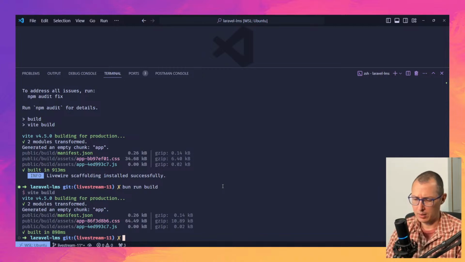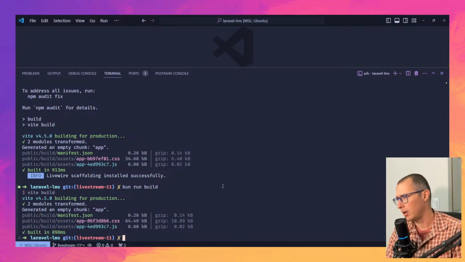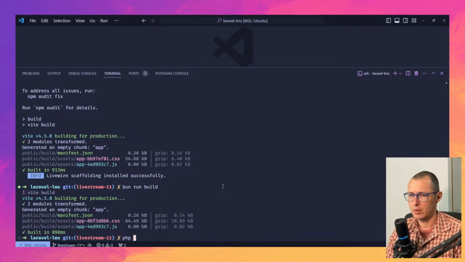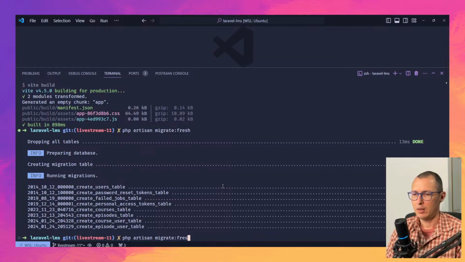For that, there haven't been any changes to the database, but still, for sanity's sake, let's do php artisan migrate:fresh, and then db:seed --class=CourseSeeder.